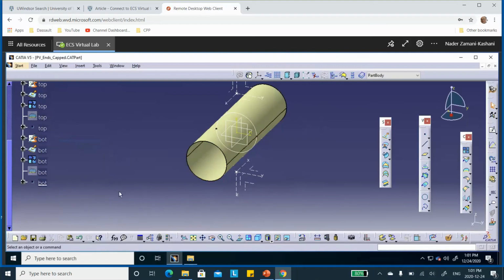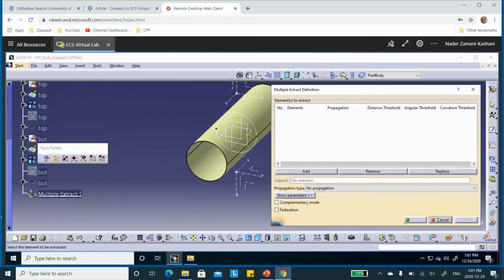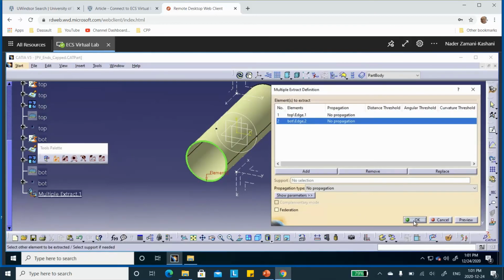Let me hide it. Okay, one way of doing it is to extract. So we go here, not there, where the boundary is, right there. See extract. Move this thing out of the way. Okay, so multiple extract. So we do this and that, and we say okay.